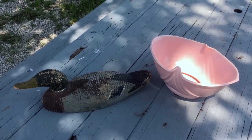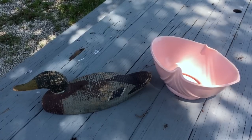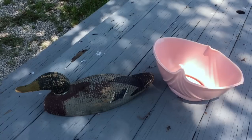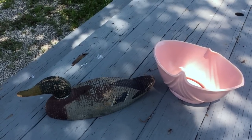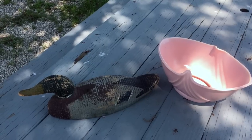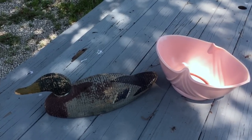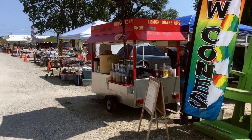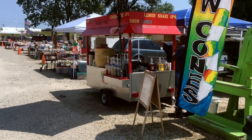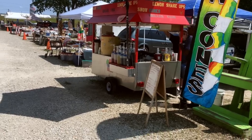It's also got glass eyes. It looks like 1920s. I think between everything, I bought some things that were a little better deals than others but it'll all work out to a nice overall total and I got some really good things that I think will resell pretty quickly. The good thing is they have snow cones because it is getting hot. So I think I'm going to have a snow cone and then I've got just a little bit more looking to do and it'll be off to somewhere else.